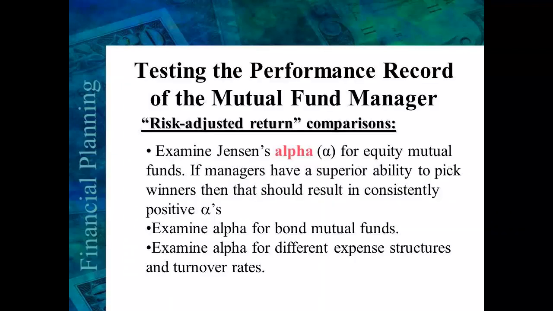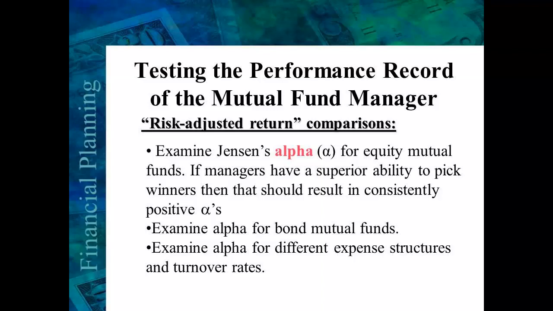The argument that active-passive comparisons are invalid because of problems associated with different levels of risk has some merit. Therefore, let's evaluate this argument by looking at several alpha comparisons. In the last lesson, you learned about alpha, i.e. excess return, when you examined the Jensen index.